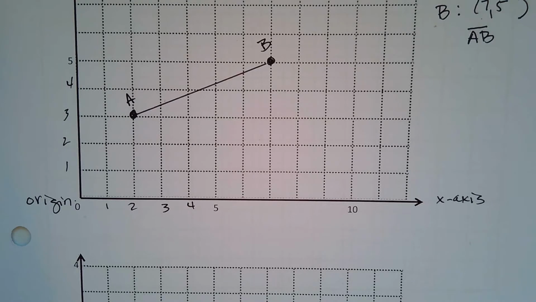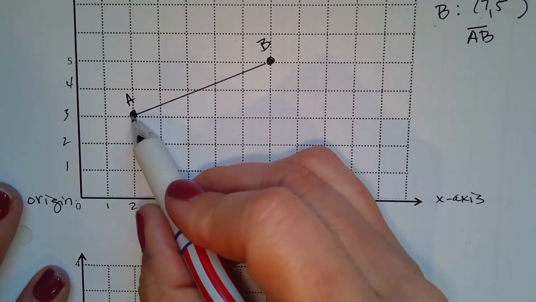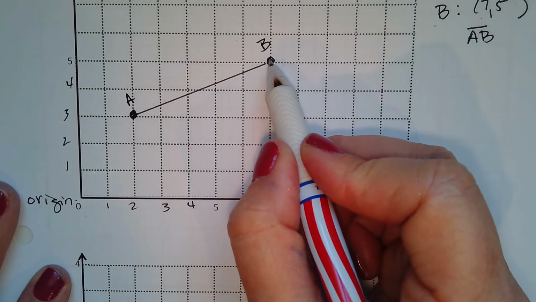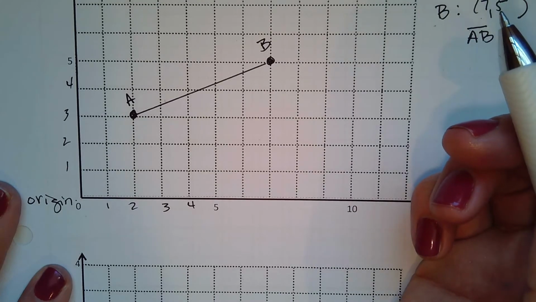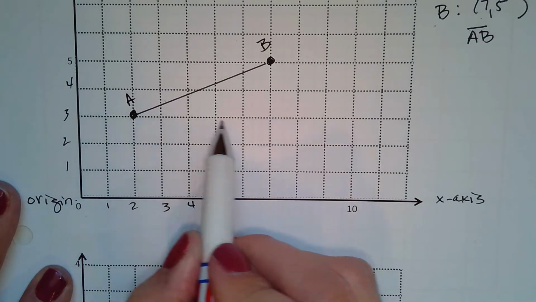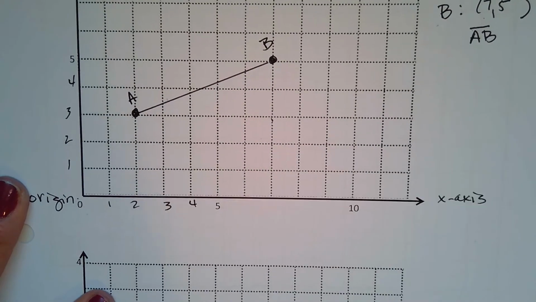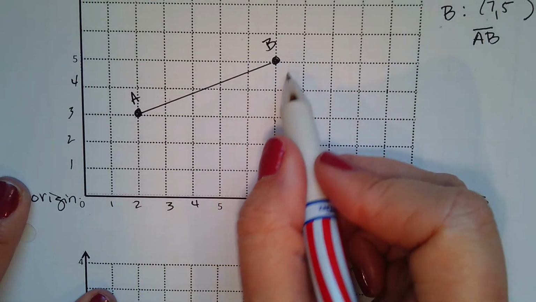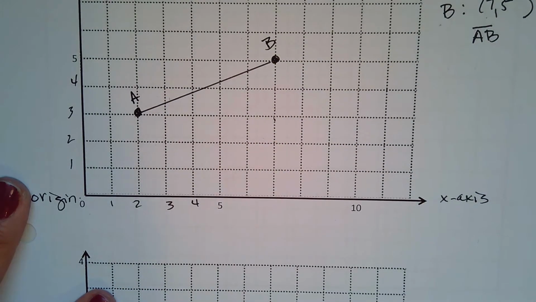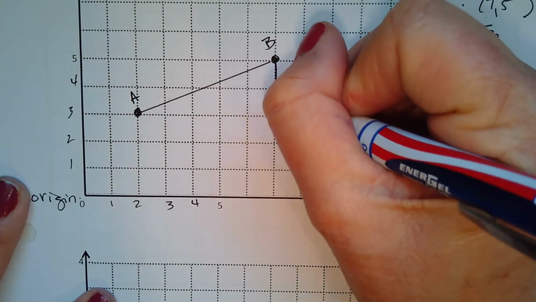Now, what I want you to do is create a right triangle using this line. Can you see it? Do you see AB as the longest side of your right triangle? Well, I see one that is 5 units long and 2 units in height. I see that it could have 2 acute angles. All right, so draw that out.